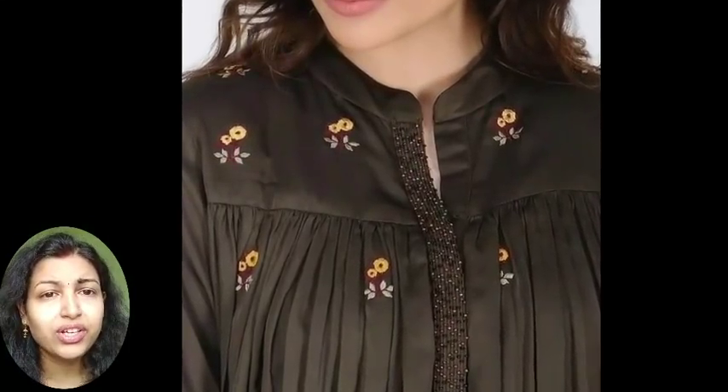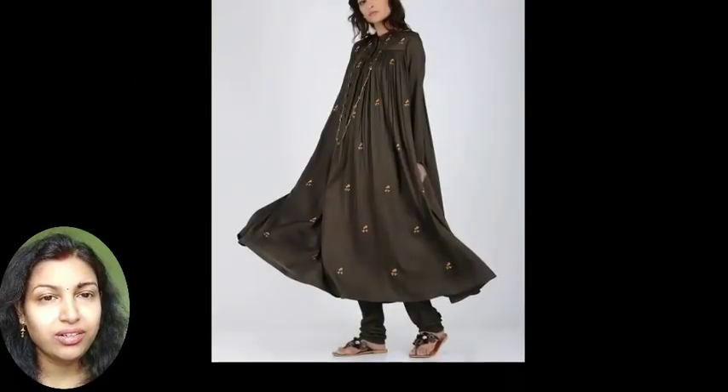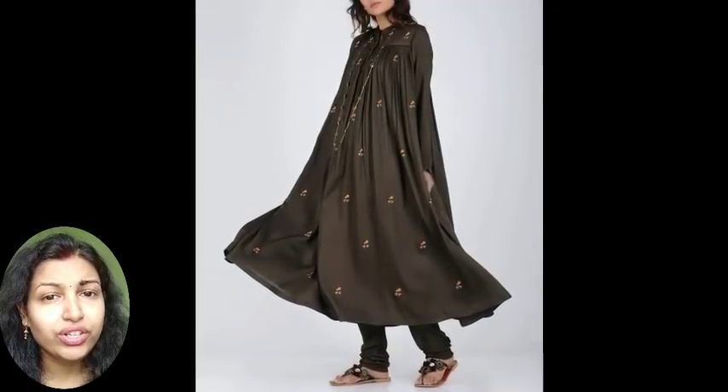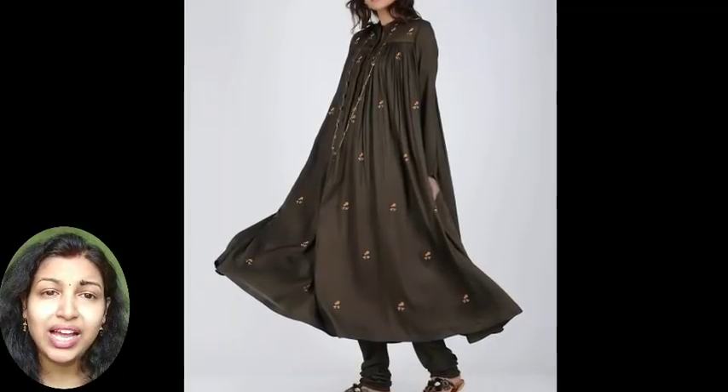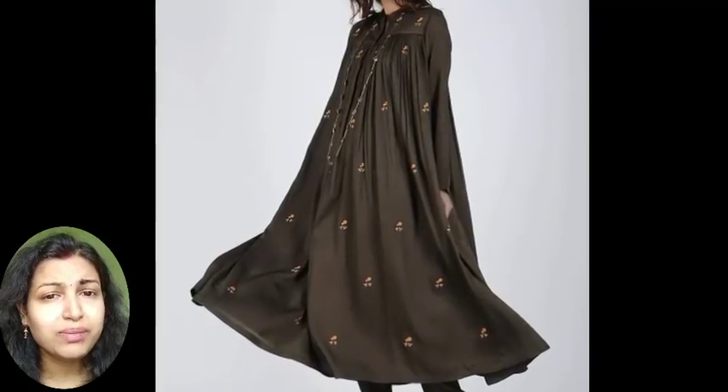The next idea is to add very small patches of flowers on your kurti. If you have this kind of plain kurti which has pleats from the yoke neck, you can try this type of small patches all over the kurti — it will really look very beautiful and create a designer look. If you have a simple straight kurti, you can put these flower patches like a pocket, or simply put any plain fabric patches in a pocket shape and then add this kind of embroidery work.